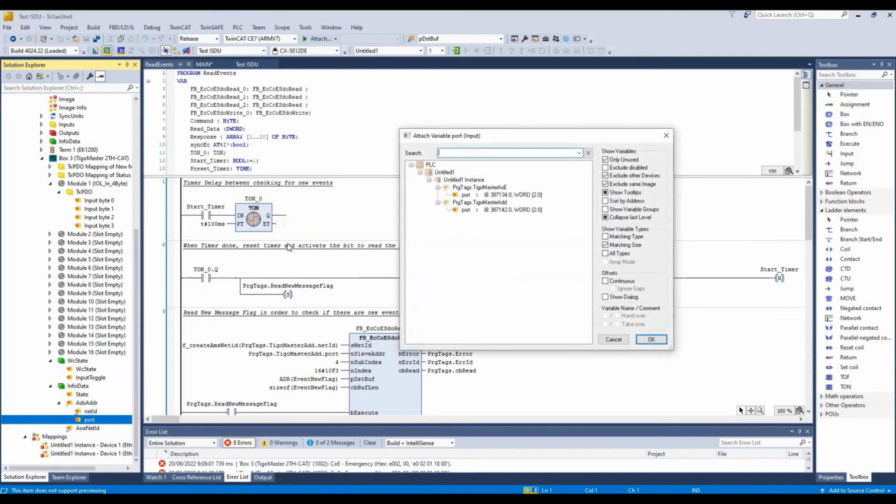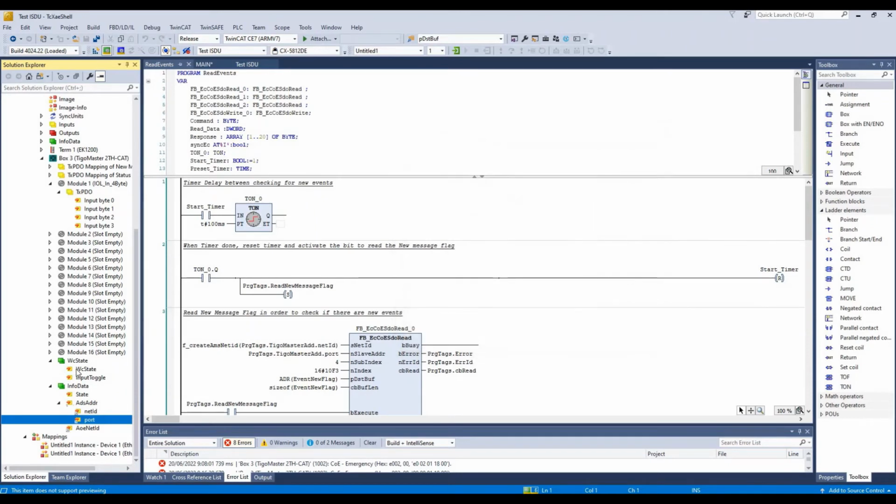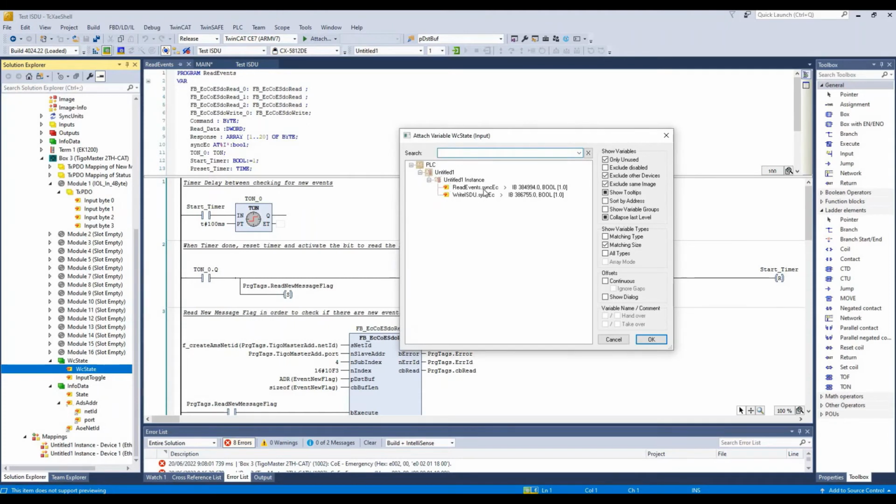Select Change Link and select the port. And we will need to link another tag for the EtherCAT sync with the PLC program. We'll right-click on WC State, change link, and select the tag Read Events Sync EC.